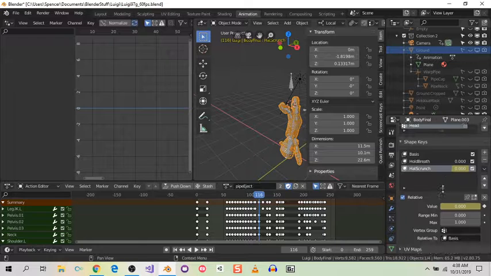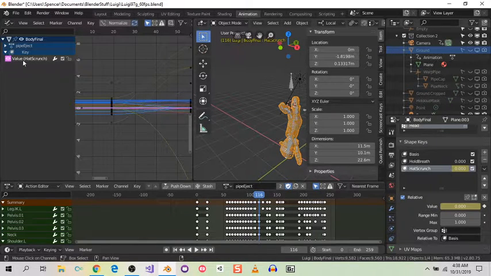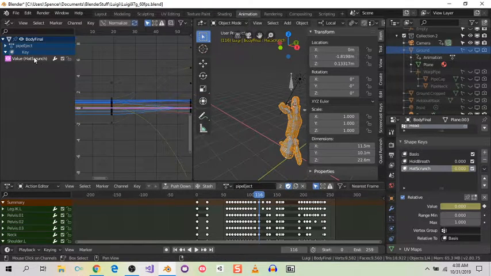Here's the hat scrunch again, right? Notice it's got keyframes. In fact, if I go to Graph Editor, you can see that this got this value of hat scrunch here, right? So this thing is screwing things up in every single action I have, and I have quite a few of them. I can't have this hat scrunch in every one of these. It doesn't make sense. So what I'm going to have to do, I don't know what I have to do. That's why I'm asking you guys.